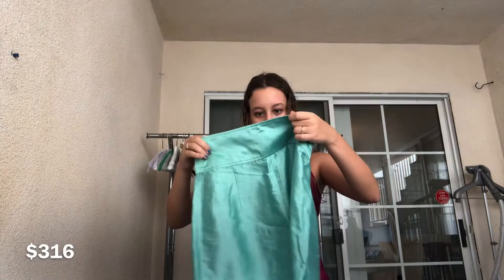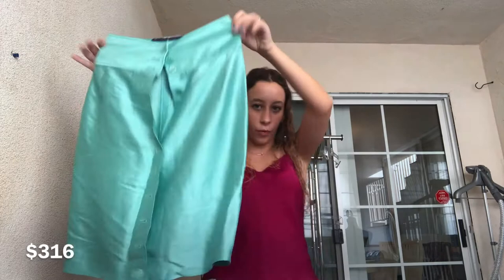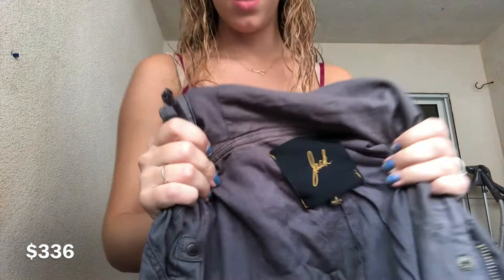And then the last two items. This one is like a Ralph Lauren collection — I'm going to have to look up the purple label because each Ralph Lauren label is different and has different qualities. But it's a really cute skirt, kind of shimmery and buttoned down. I'm excited about this one. And the last item is a Jack cargo jacket. I've never heard of this brand — let me know if you guys have ever heard of or sold this brand — but it's a cute jacket.